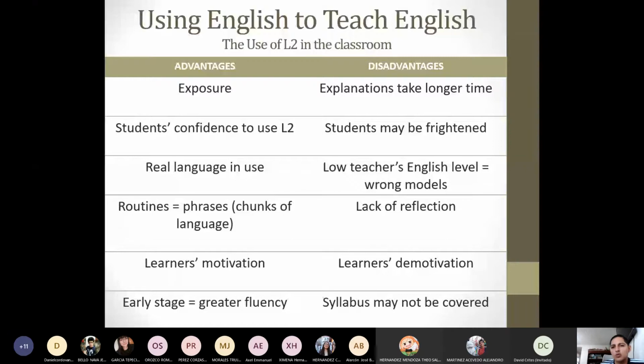And in order to avoid dropping out, to avoid students giving up, we might find procedures and strategies to approach them, and that's the use of strategies according to Krashen, or according to some other authors and scholars, the use of L1, when we are sharing the same mother tongue. We're going to check the pros and cons. Fluency at an early stage is going to be graded. That's going to be one of the advantages. And a disadvantage could be that you are not able to cover all the units of your course or the syllabus design that was established at the beginning, nor the curriculum design.